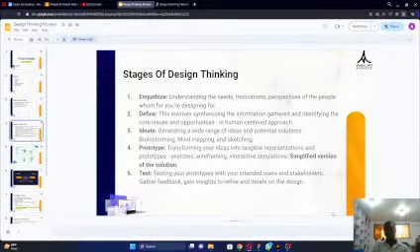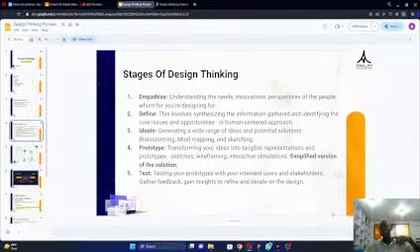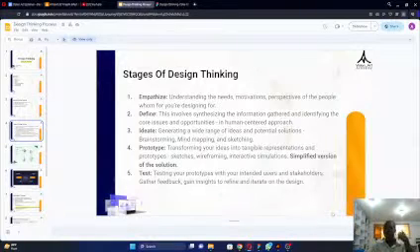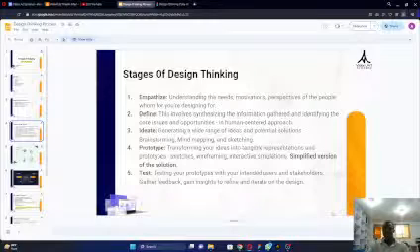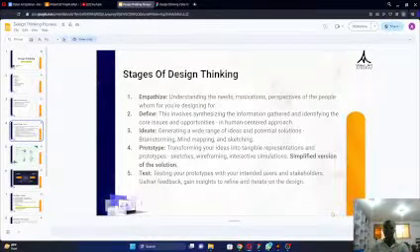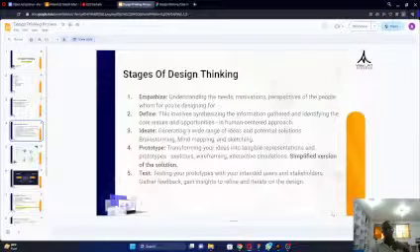You might go back when people are saying that this app is not actually solving problems. You need to go back to the define stage to highlight more possible solutions and more possible opportunities you can create. So the design thinking process is iterative, not a linear process. You need to be going back and forth and try to ensure that you are actually coming up with the best solution.